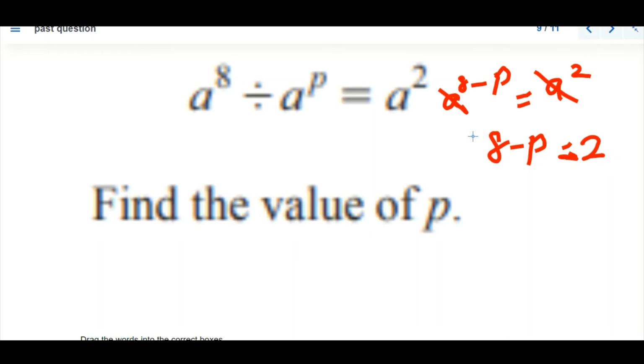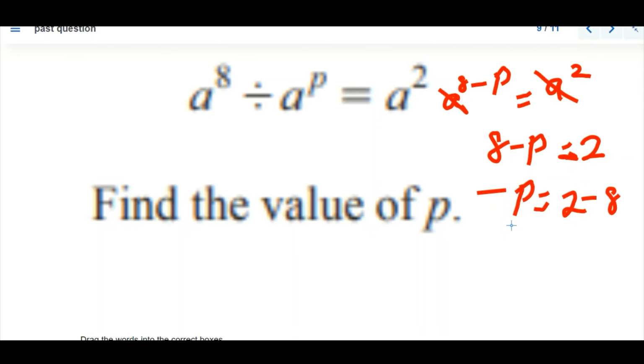I've told us that whenever we have a sign and want to cross the equals to sign, it changes. So this is plus 8. By the time it crosses the equals to sign, it will change to what? It will change to minus 8. So it's going to be what? Minus p equals to 2 minus 8.